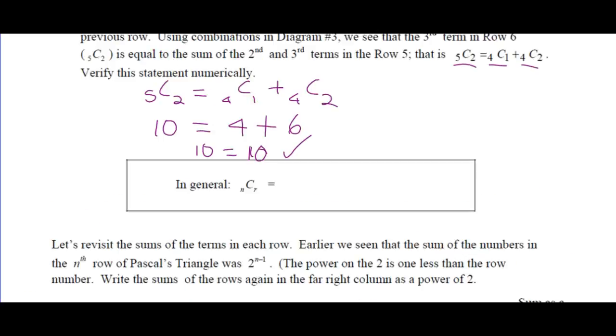So in general, then, n choose r is what? n minus 1 choose r minus 1, right? So in other words, from that group of n people, I'm already going to choose the 1 person, which means that now I have 1 fewer person to choose from, and I need 1 fewer person. Or from that group of fewer people, I'm not choosing the person, and then I need all of my choices to come from that smaller group, right? So I choose the 1 person, so I've got 1 fewer to choose from and 1 fewer to choose, or I don't choose the 1 person, and I still have 1 fewer to choose from, but I need everybody.